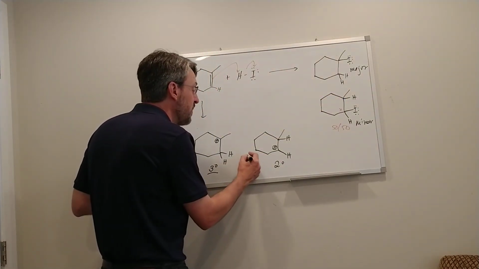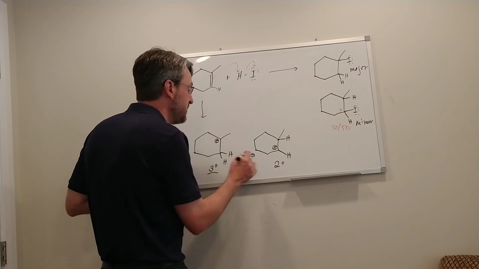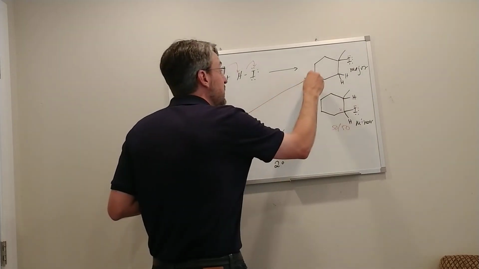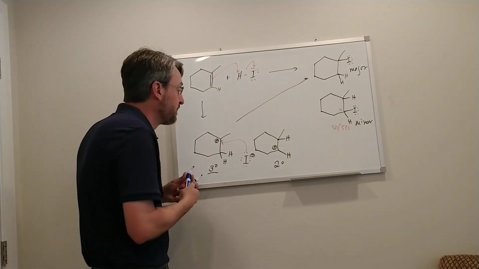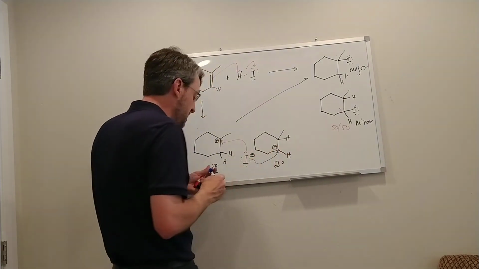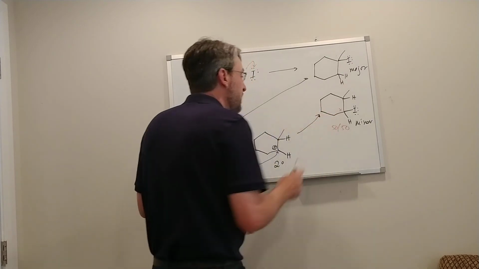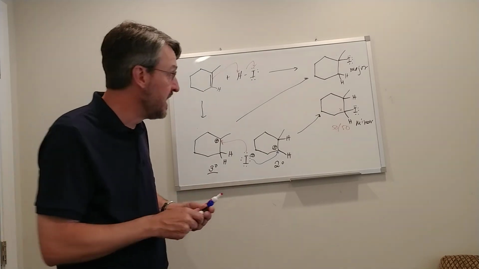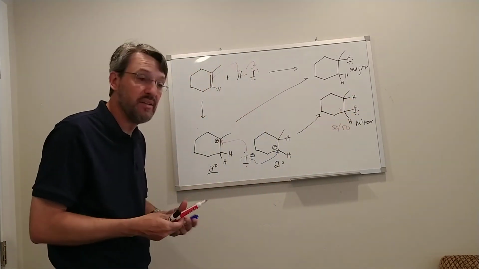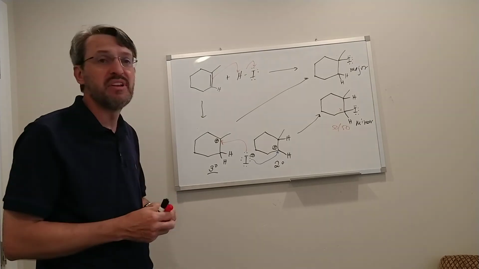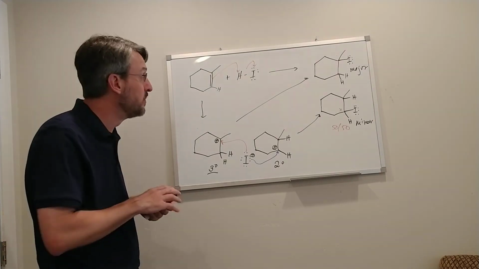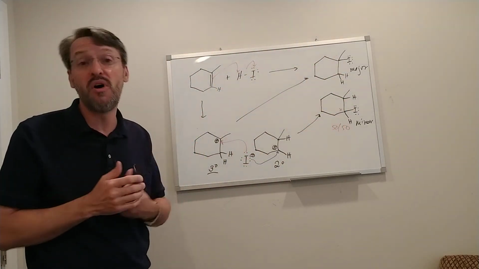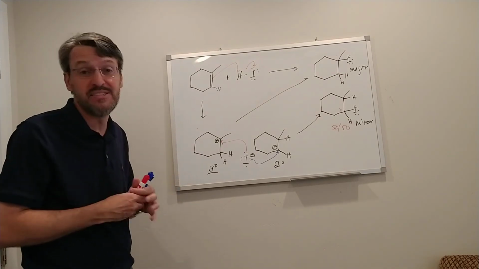And again, don't forget we have our I minus here yet, so we could complete our mechanism. So that I minus could form a bond to this position, and that gives us our major product up here. Or the I minus could form a bond to this position, and that would give us our minor product down here. And again, it's 50-50 with respect to the chirality center marked in red, but because this top one is also a chirality center, it gets a little more complicated. So you'd have to consider that as well, and that's something a little beyond what we're going to do, at least for this chapter. But the idea is this question and the first question with the smaller straight chain molecule really are exactly the same concept.